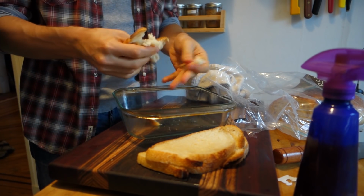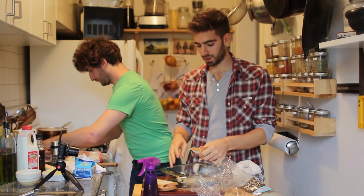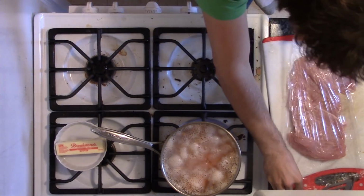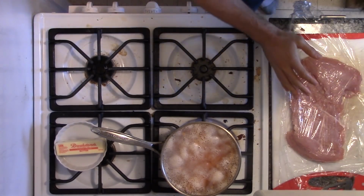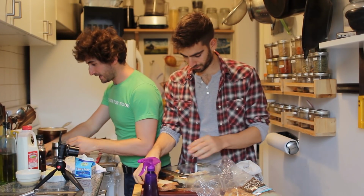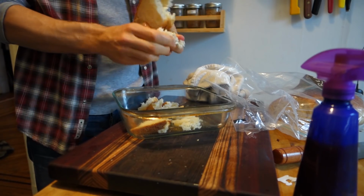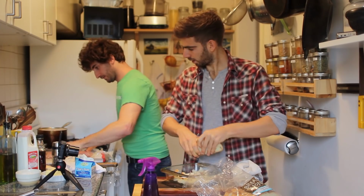Because when you're soaking bread, it's much better if it's stale because it will hold up better to the liquids. It won't get so soggy. So you're making fresh bread stale. This is a cheat to make fresh bread stale. Cheater. I am the biggest cheater. So I'm just ripping this up and then I'm going to throw it in the oven for maybe 10 minutes and start working on the other portion of the stuffing.